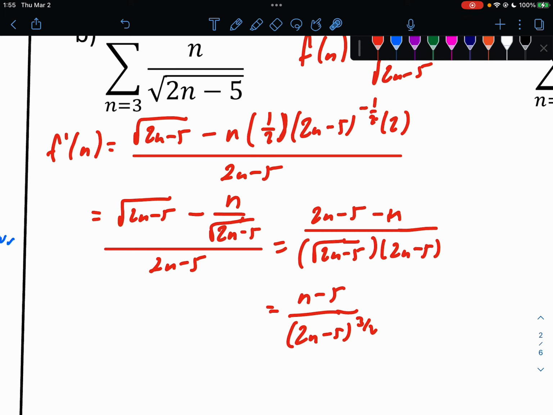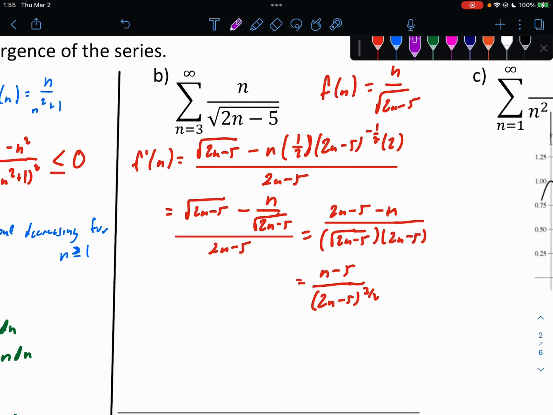The numerator, if you put 3 in here, it'll be negative. That's good. That means decreasing. 4 would be decreasing. 5 would make it 0, which means not decreasing. Anything past 5, 6, 7, 8, 9, 10 will make the numerator positive, which means we'd have a positive numerator over a positive denominator, which means positive, which means our original function would be increasing.